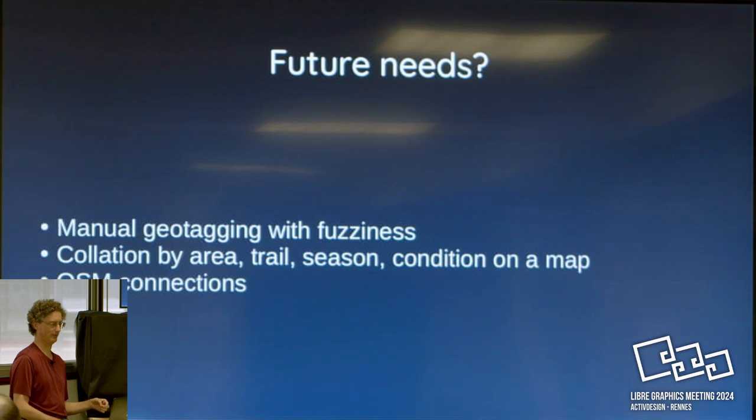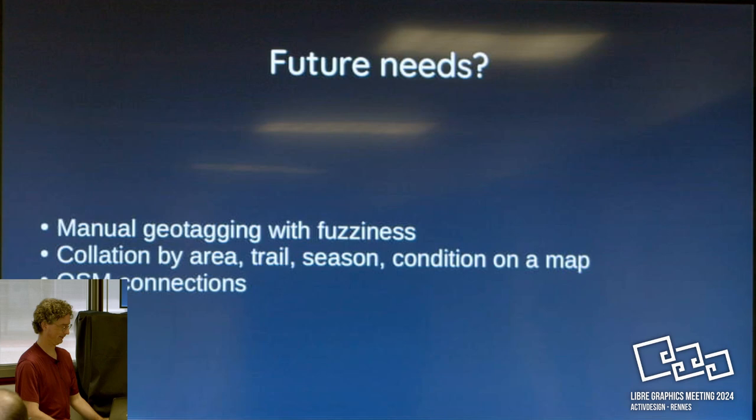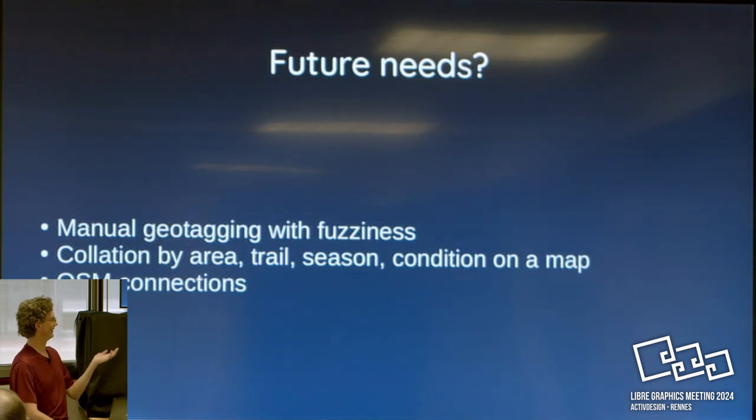Other things that I generally need in the future, or that I want now, I don't have an adequate way to do. If you talk to mushroom hunters, or sometimes people find waterfalls out in obscure areas of the wilderness where there's not an established trail, they might tell you where it is, but they also say, oh, but don't tell anyone else. So it'd be nice to have an image geotagged in the general area, but with a kind of error bar. That's something I would like to have available at some point. And I'll talk about some OpenStreetMap usage later.